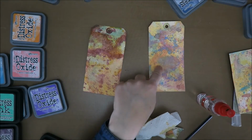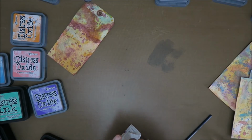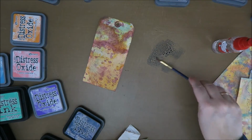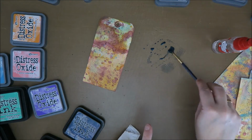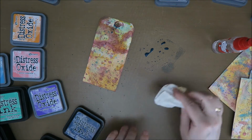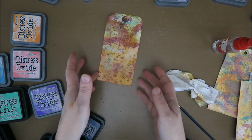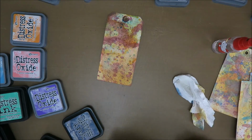So then I just flicked over some faded jeans. Okay, some drops of faded jeans. So you see that this turns a bit more, here I go again, a bit more green, because it just blends in with the first layers.